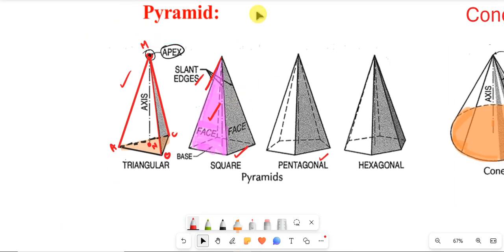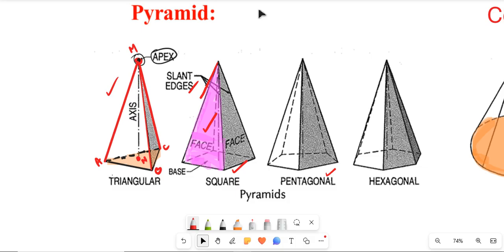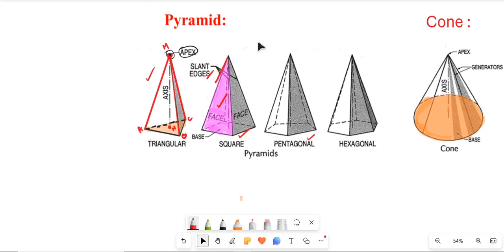So this is simply the pyramid. It consists of only one base, and the opposite side has the apex point, whereas the lateral faces are isosceles triangle faces. They are slant faces, that is, inclined faces with respect to the base.